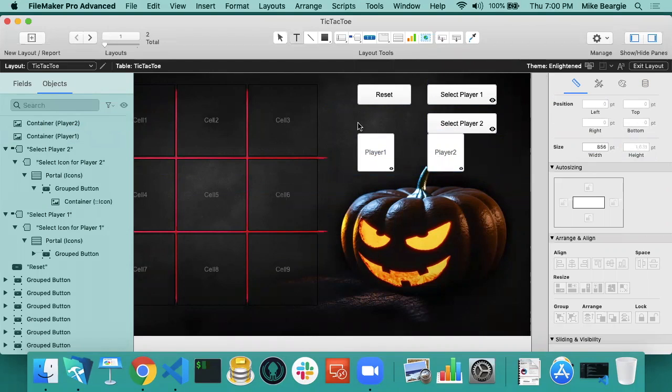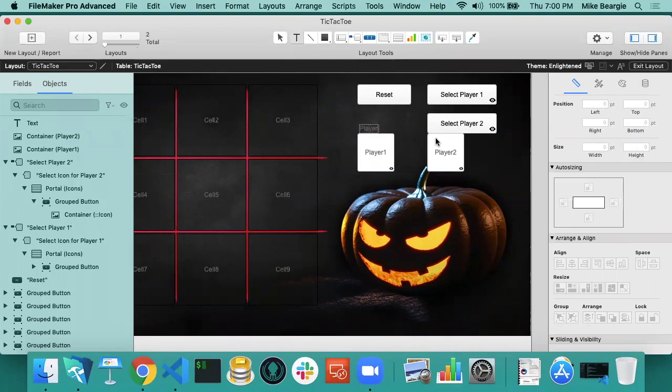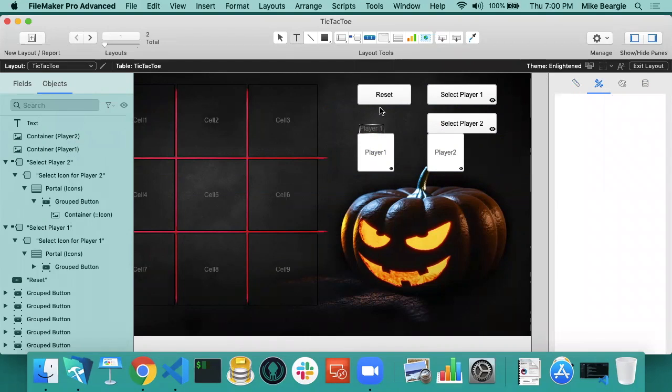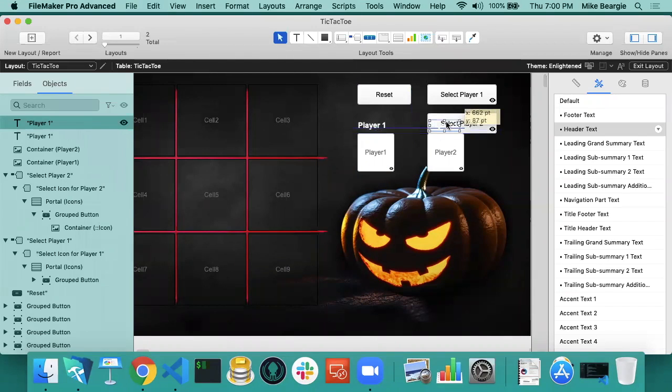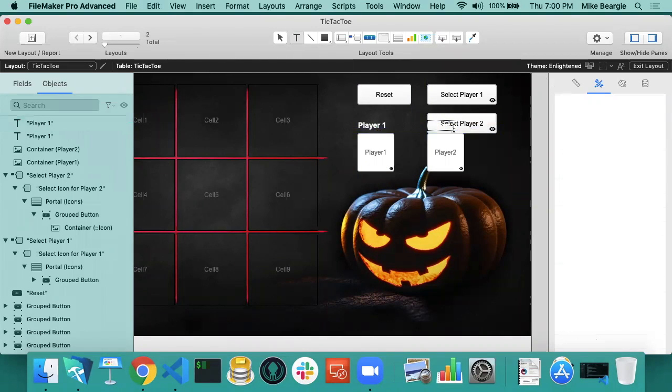And I'll give these some titles as well. Player 1. Do I have any styles at all for this? Header text. Yeah, that looks fine. I'll just use the default header text here. Player 1. Player 2. Not 12.